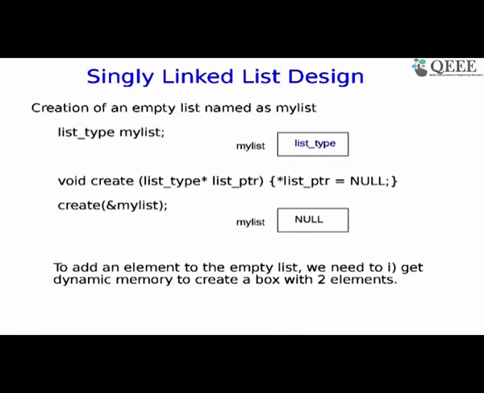Circular linked list and circularly header linked list. Okay, I think this is just a nomenclature difference. A circular linked list may or may not have a header. That depends on what you want. Okay, so if you want, maybe I can quickly draw the difference for you. So circular linked list typically in our notation will be something like this, and your pointer points to somewhere. This is a typical circular linked list.